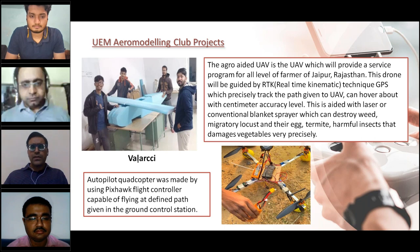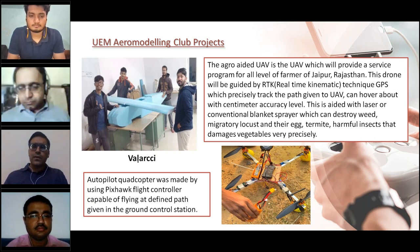On the bottom right you can see an autopilot quadcopter, also completed by the students. On the top left is the Well RC — a VTOL vehicle aircraft capable of vertical takeoff and landing, currently under development. It can be used as a medical drone or agriculture drone; for example, it can spray insecticides and pesticides to fight the locust problem facing Rajasthan and northern India. It uses real-time kinematics and can stabilize itself mid-air. The club has received funding of 1.5 lakhs for this project.